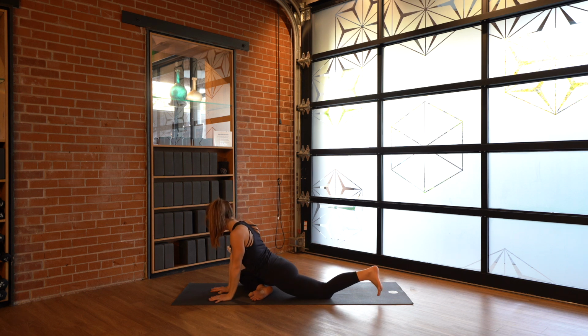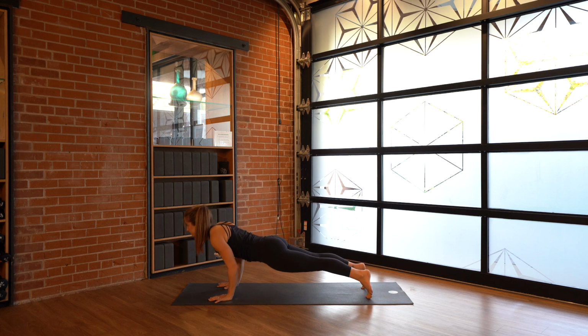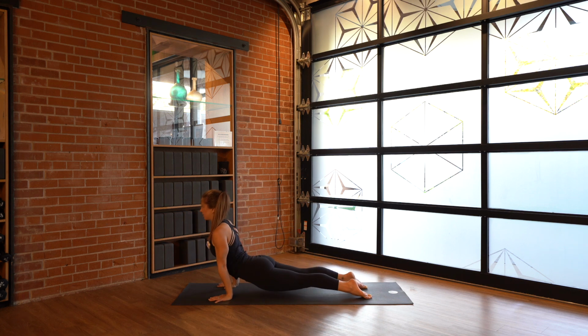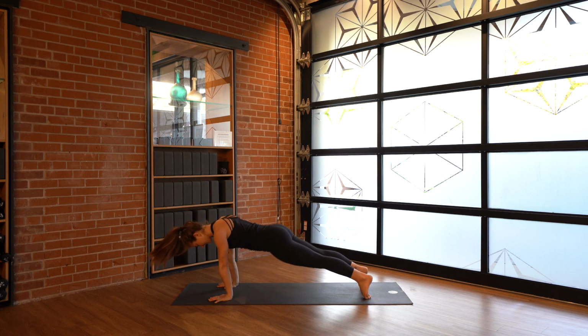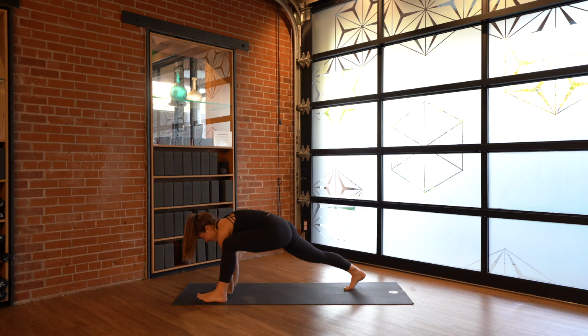Begin to walk your hands back, step your right foot back, chaturanga. Inhale up. Exhale, down dog. In your down dog, walk your left thumb over to meet your right thumb. Step your left foot outside of your left hand.